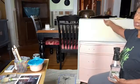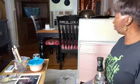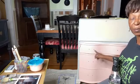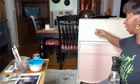What I've learned painting is that when you have dark pieces like this and you're painting a lighter color, you're probably going to get some bleed through. Bleed through usually comes on the darker color pieces, and it's more prevalent when you're painting the darker piece a light color. Those are what's called tannins, and tannins are basically the compounds that are found naturally in plants. Because our furniture is made out of wood, and wood used to be a tree, you're going to get those tannins in here. When you put moisture on it with such things as paint, you reactivate those tannins, and they can seep back through.